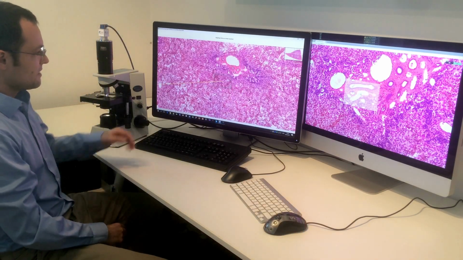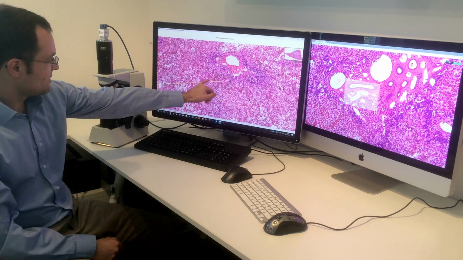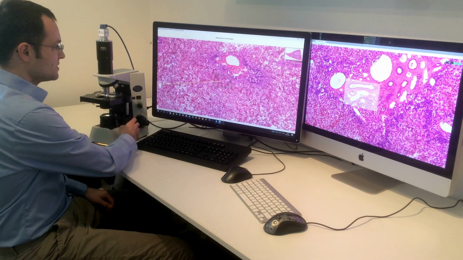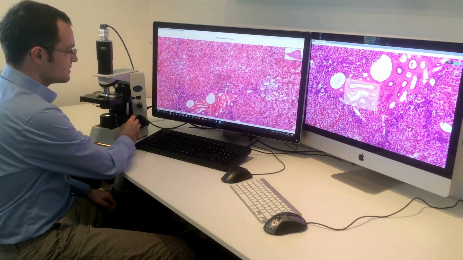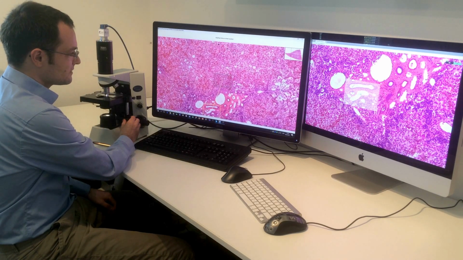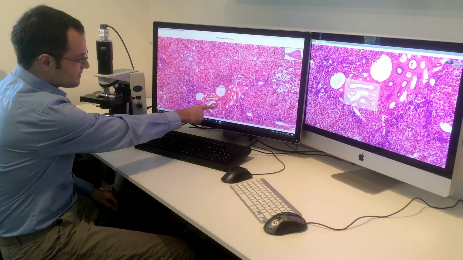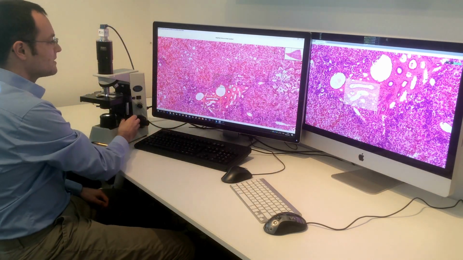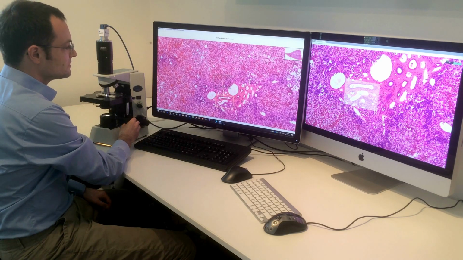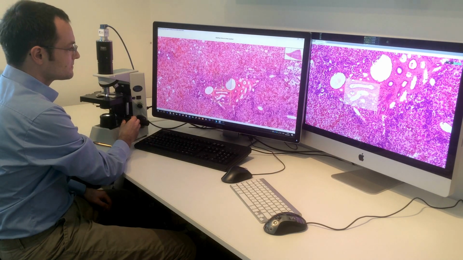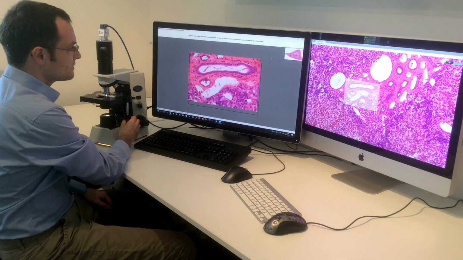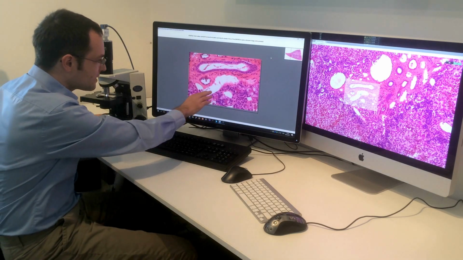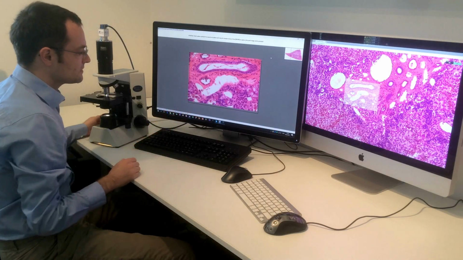Okay, and now here's a yellow line pointing to the requested subregion to acquire in high resolution. So yeah, now you see, this is the same region like this one here. And when I approach this location, it shows the area in high resolution, and I can refocus to get all the details in focus.